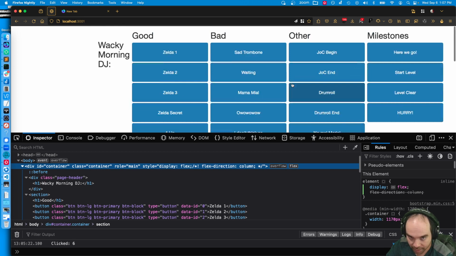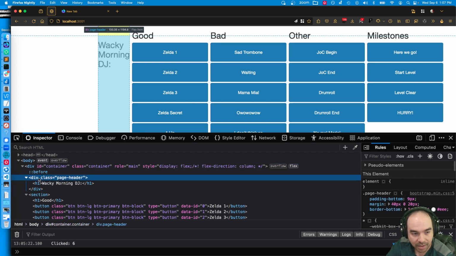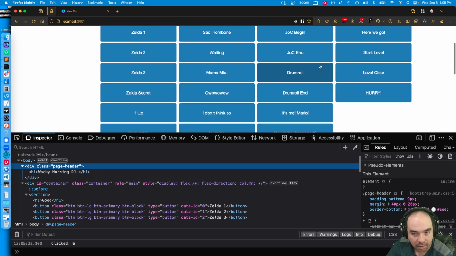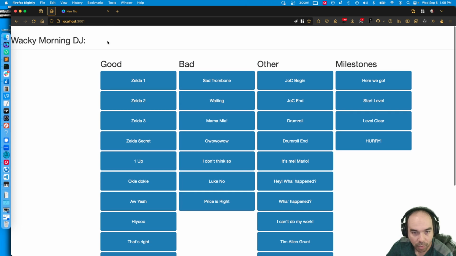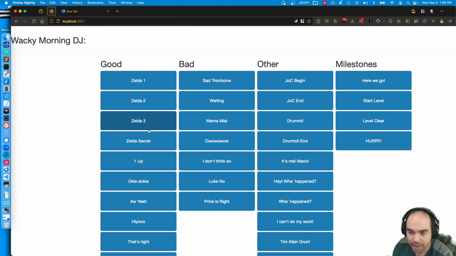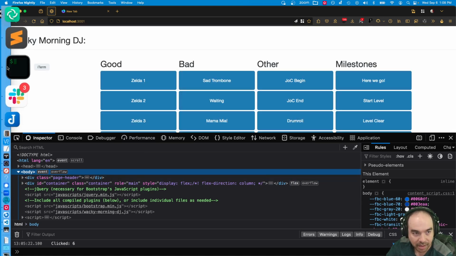I do want it to be kind of like this. It's basically this, but I need to wrap around. I guess I don't really need to wrap around. Maybe what I really want to do, now that I think about it, is to move this header outside like that. That's not bad. I don't mind that. I'd want to center this header, but that gives me kind of what I want, which is just a big grid of buttons. So what I think I'm going to do is restructure some of the HTML and then apply this flexing rule. I think that's my plan. So I'm gonna do this real quick.